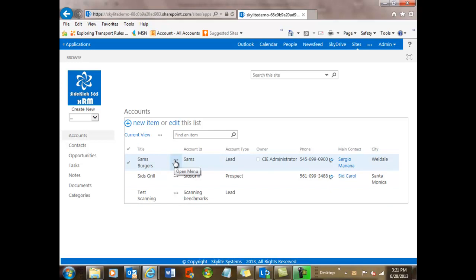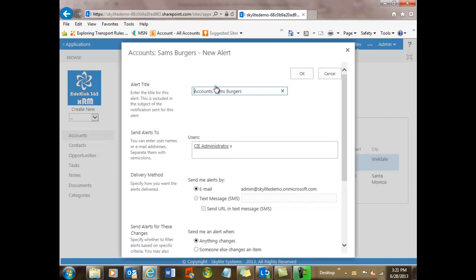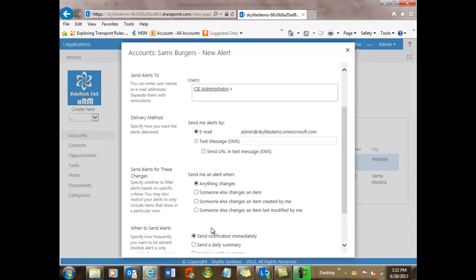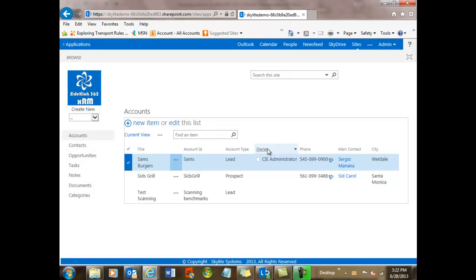Also, there are other things we can do with the menus. You can look at workflows here. We have alerts. We have shared. I mean, it kind of goes on and on. But the idea is that I can kick off workflows here. I can have alerts set up so that if something changes, I can get alerts sent to us as well. Who gets it? How I get alerted when anything changes on a particular item. How often it gets sent. So very powerful capability. And again, this is a SharePoint app.